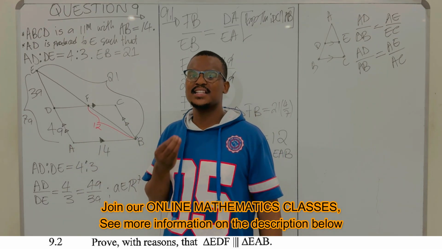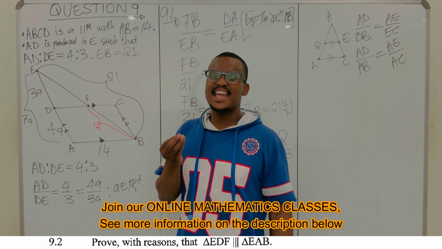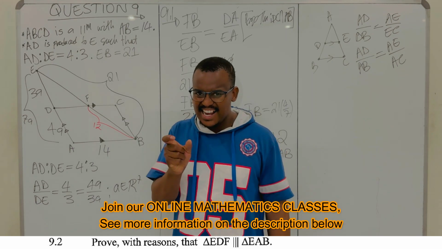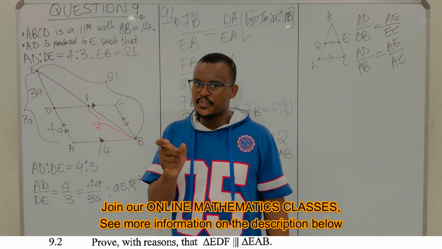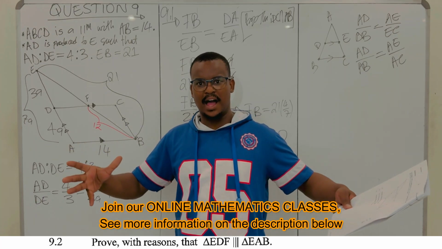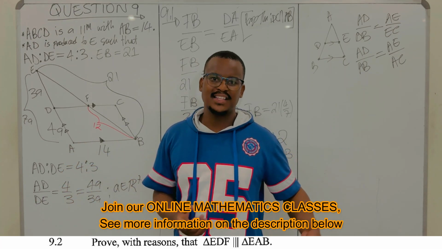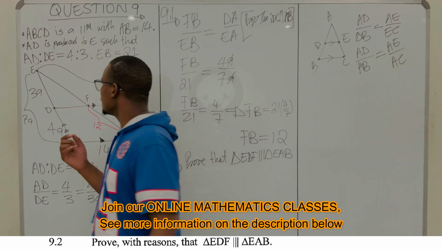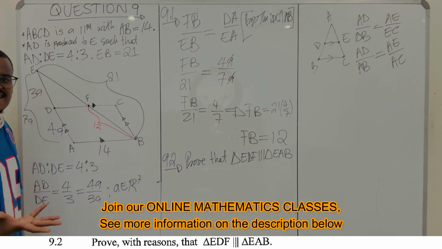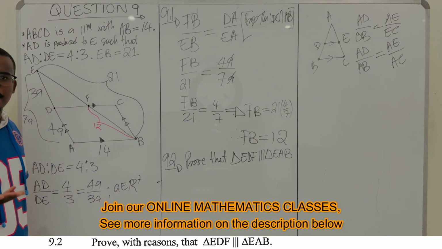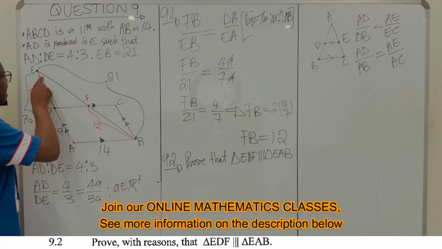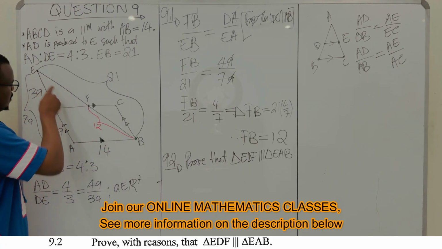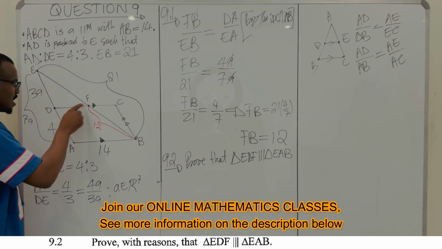So what I'm trying to say is that if two triangles are similar, they are scaled versions of each other. They're identical, or one looks like the other but it's bigger. How do you decide that they are similar? One, if the angles are identical, if they have exactly the same angles, then those two triangles are similar. This angle for the bigger triangle is the same as this angle for the smaller triangle.